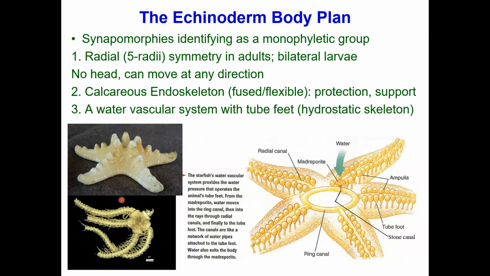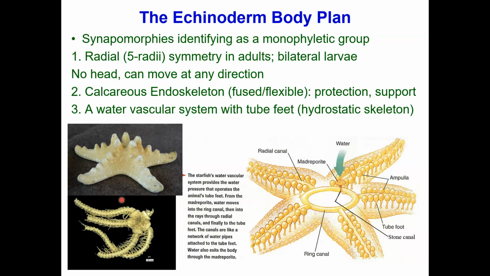The purpose of having a skeleton is multiple, and you already know a few of them. One is protection, particularly if it is fused and calcium based, it can provide protection to your body, probably encircling more sensitive or more fragile organs and protecting them. Secondarily, support. Remember, apply this to any skeleton. The first time we talked about a skeleton was in terms of arthropods, who had an external skeleton, and it supported the body.